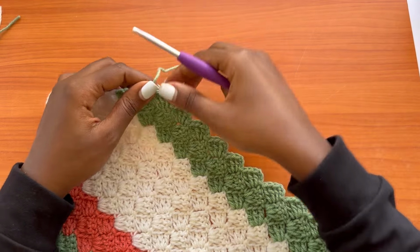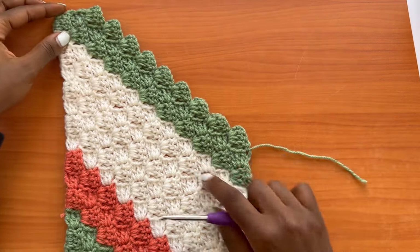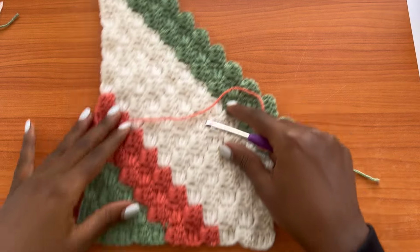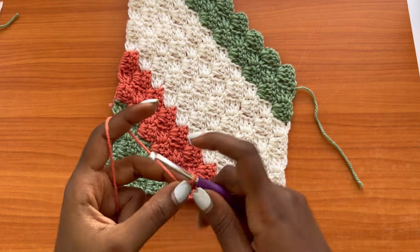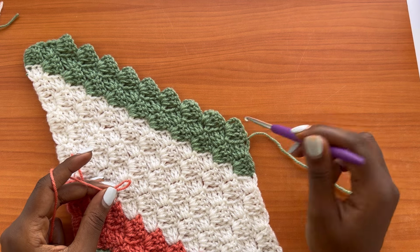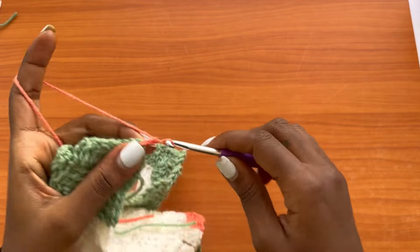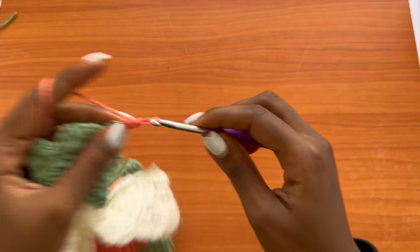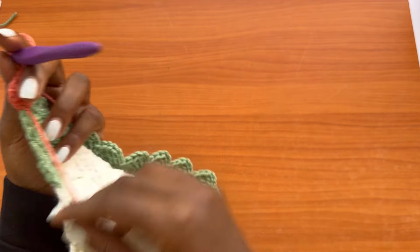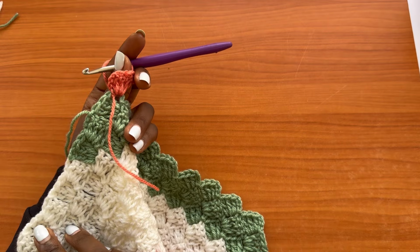For this part, the attaching of the new color is totally different. So you're going to turn your work onto the opposite side like this, and then get your next color. Let me say your next color is this color here. So I'm going to just attach it into the chain 3 space of the first group here on top there. I will attach it there, and then make a chain of 3 and place 3 double crochets into the same exact space. So these tails that we've left behind, you can always weave them in using a darning needle at the end of your project.